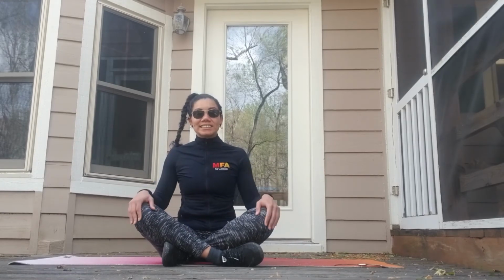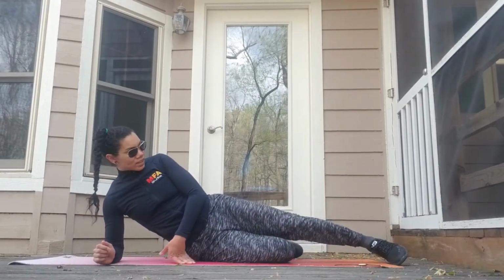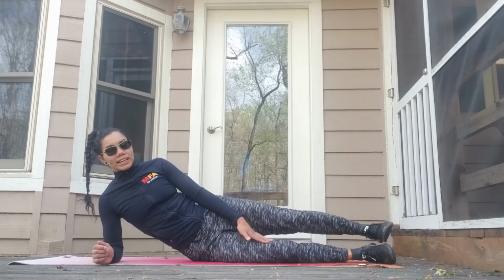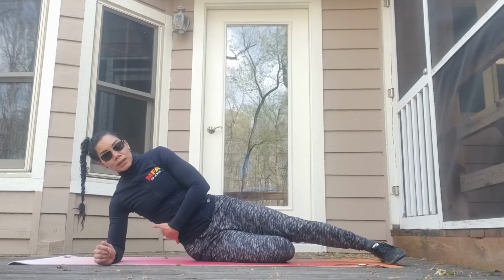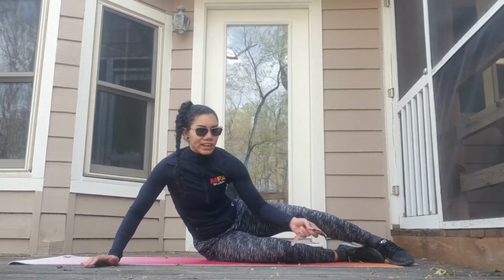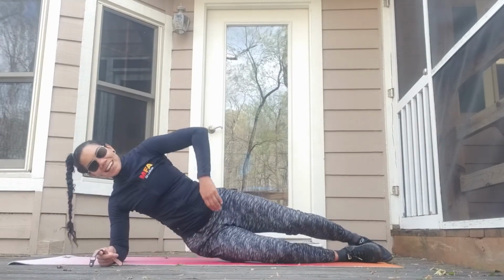So heading to that side plank on the forearms on the opposite side. Whatever side you didn't do last time is where you're gonna go. So for me, it's the right. Same thing on this one. You can have your knee bent, or you can have both legs straight. If your bottom leg is bent, just make sure you pick the hips up. If you have a shoulder injury, hips can stay down, but you want to lift the rib cage. Going for 45 seconds here. I am starting my timer now.